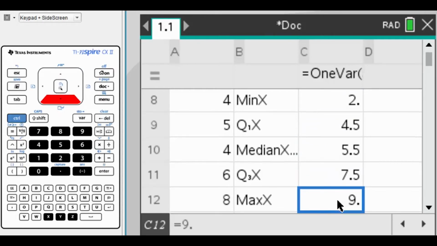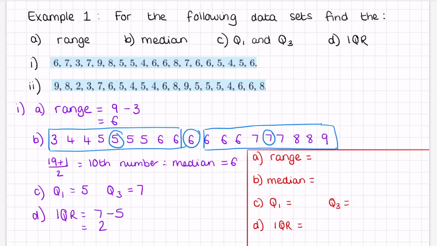All the things that we need to be able to find the range and interquartile range. So if you can put your stats into your calculator, do your calculations, and it gives you all those for you without having to do it by hand, which is nice and easy. So now we have those values, we can go back and put them into our formulas. And from the values we just found in your calculator, you can use them to answer these questions.